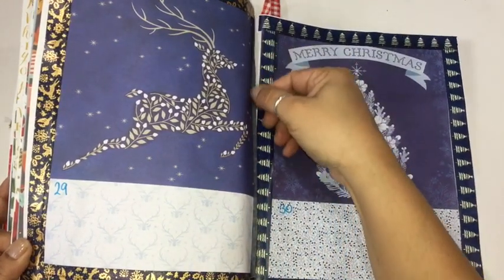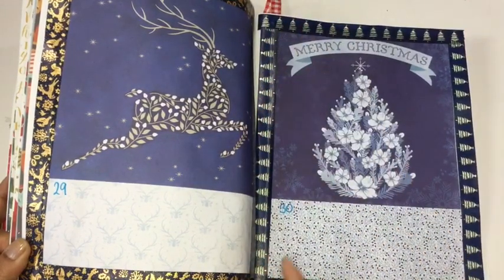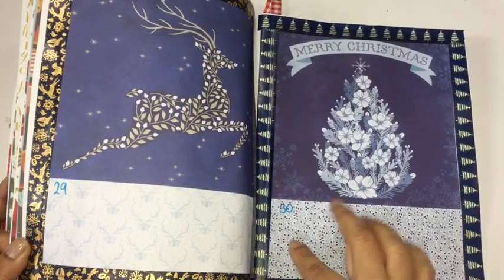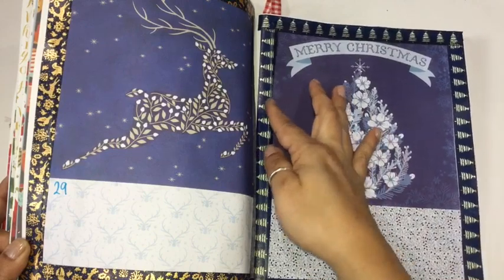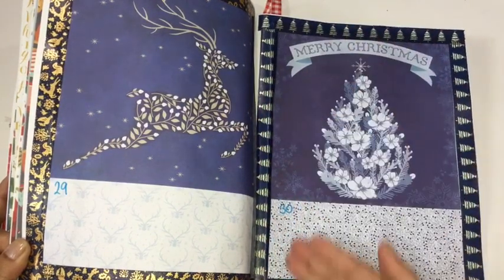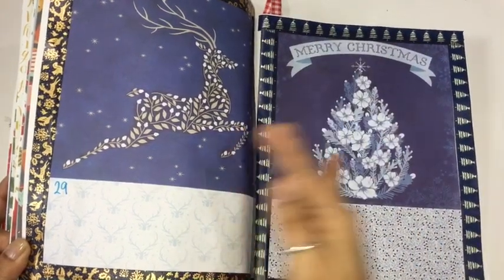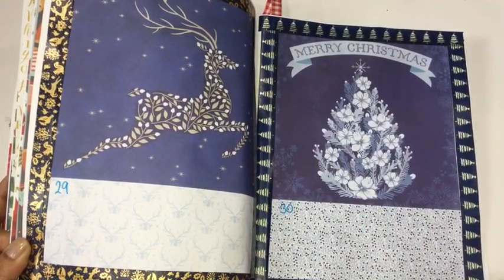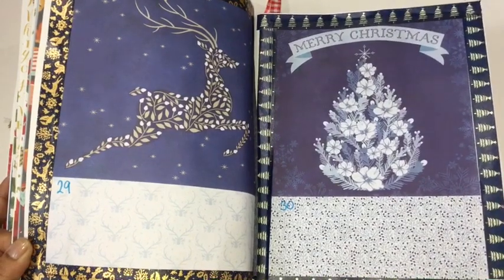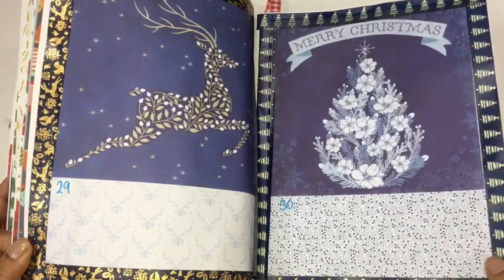My tape is coming apart, so I'm going to have to put some glue on that, which I'll do after. I tend to go back to my pages and check to see if anything's been lifting. These do lift sometimes, so I'll just go back and put some glue stick on there and it seals it in. To me, these are not a big deal. You always have to go back and check to see if anything's unsticking after you've put together your pages.